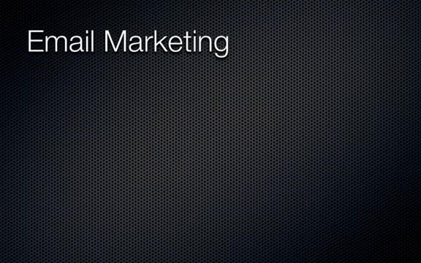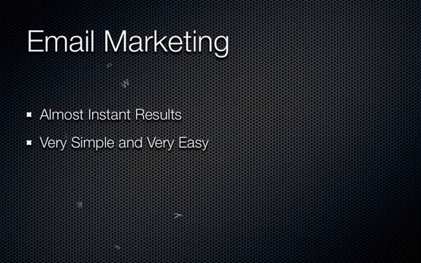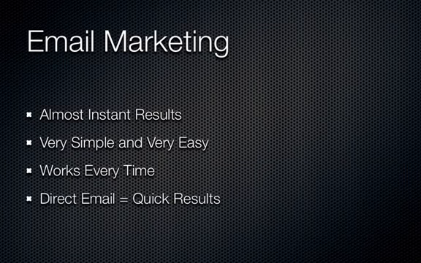Now guys, this is exactly how I do it. And the cool part about email marketing is you get almost instant results. I'm talking about very, very quick results. It's very simple, extremely easy to do. It works every single time. You don't have to figure out, did Google change their algorithms today or not? It works every time you do it. Direct email equals quick results.